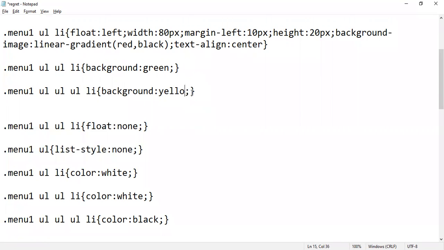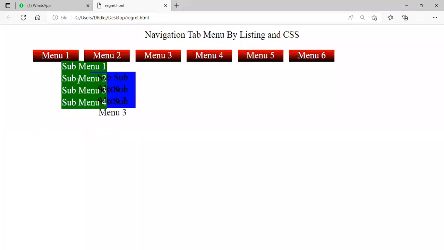Just type here blue, and text color will be white. And just save it, and let's check the output. Just see there, it is in green color and it is in blue color. But just see here, this is the menu, sub menu 3.